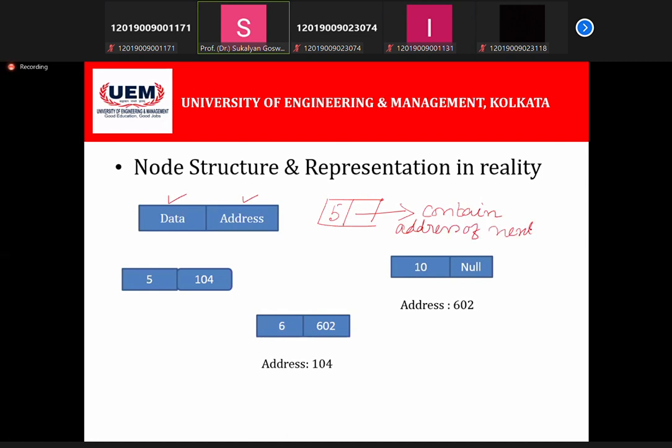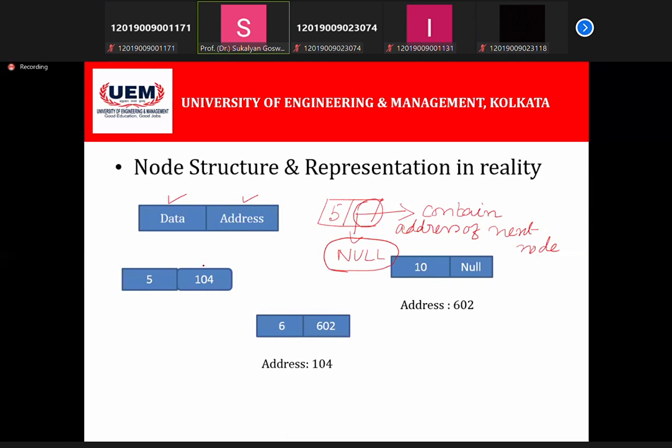That means when you are creating the linked list, if only one node is created, this link will be null. This information you will get once you create the next node.